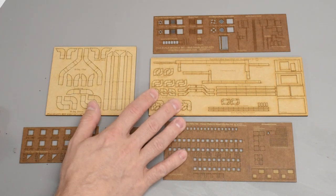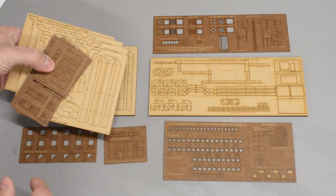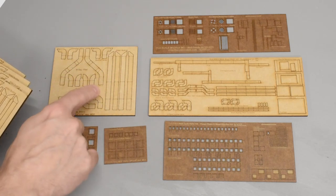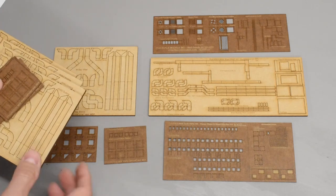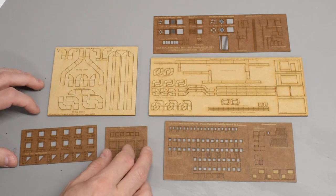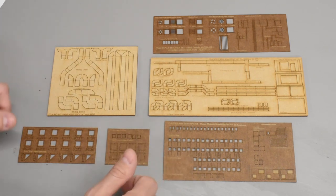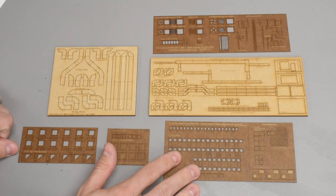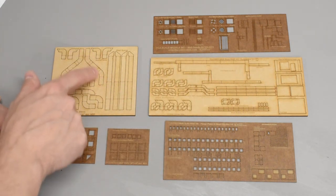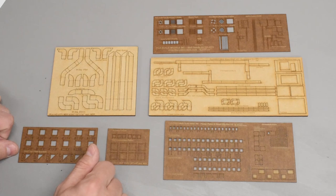Back to the kits — this is just one kit, and I have five of these. They are larger pieces, so they'll go quicker. If you want more areas of your structures to have vents and ducts, pick up more than one. Next, I think we'll head over to the layout and see where we can actually incorporate this stuff. I have some ideas already — this one I'll be using as an HVAC unit, and there are a couple of places where I want to use a 45-degree offset.